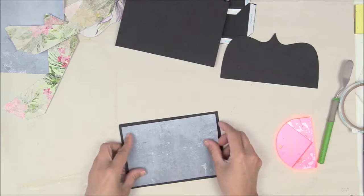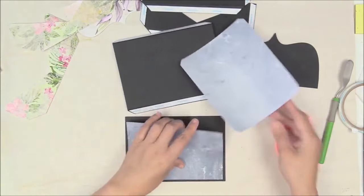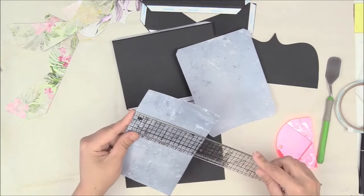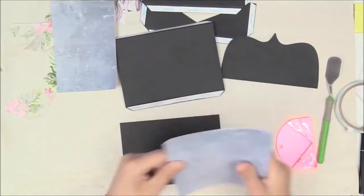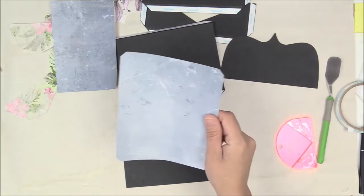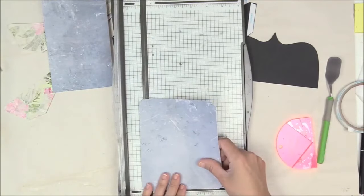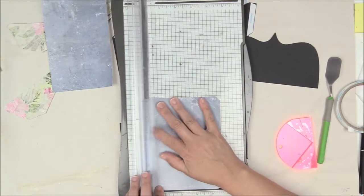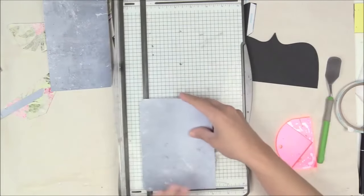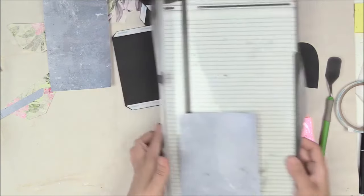Okay, so we have to cut this one exactly the same. All right, so I like to get a measurement, and this is easy because we just have to cut the 1/2 inch strip off. Okay, that's it. You can see the angle, right? You don't want to add the bulk to the file, so don't ever do that. So we cut off the 1/2 inch strip, and I think it was 4 1/8, if I'm not mistaken. Let me just measure again. I don't want to screw it up.